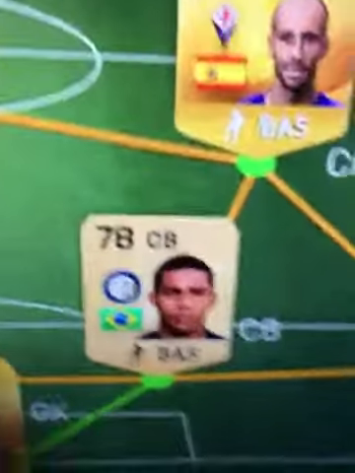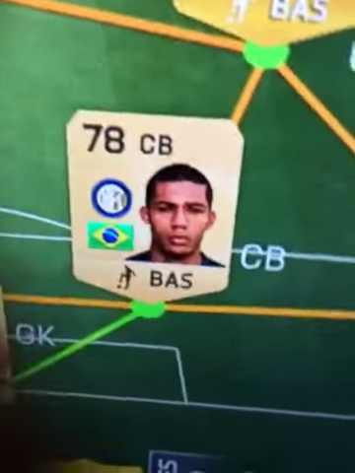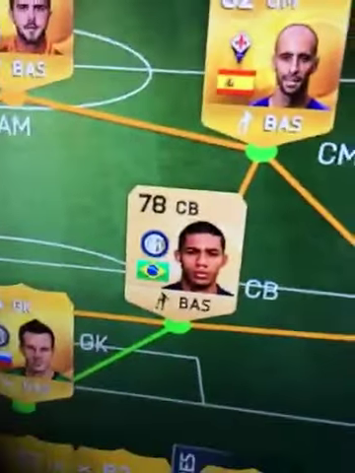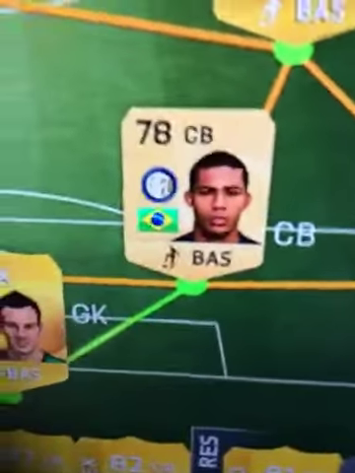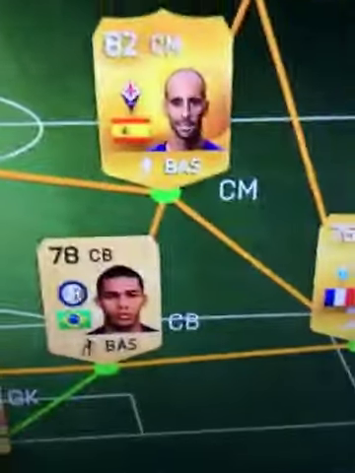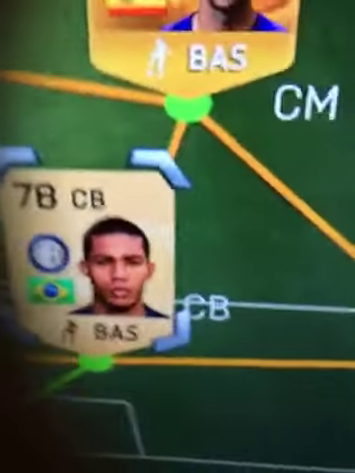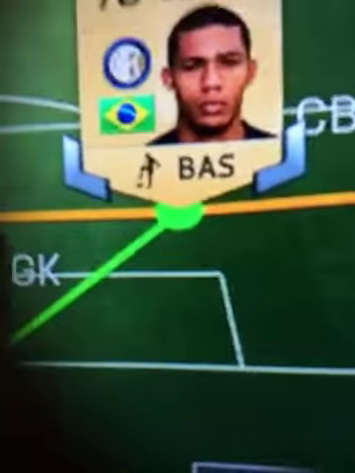Then we have Radu, very good player. Then Juan Jesus, who's good as well. You could put him in a Brazilian squad as well as in a Serie squad, but Serie just works for him. For his 78 pace, actually does he have 78? Yeah, for his 78 pace and 80 defending, 81 physical for a non-rare 78 rated player is pretty decent.